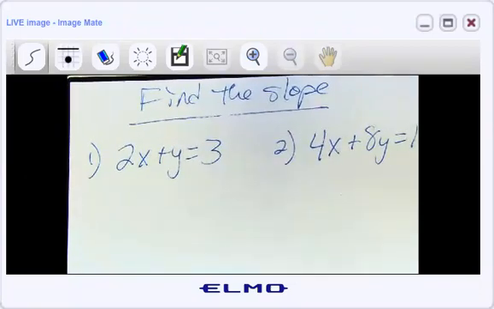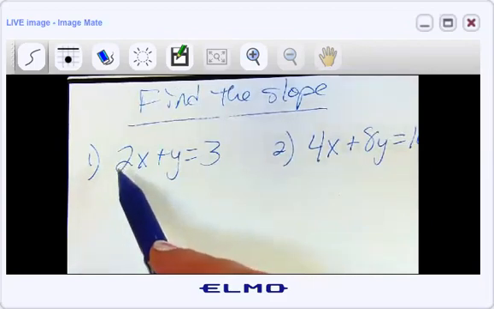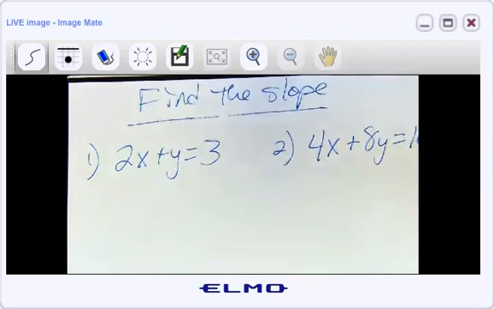All right, so listen, everybody. Step 1 said you have to make this thing look like y equals mx plus b. You don't know what the slope of this thing is right now, unless you're doing that step in your head, right? If you are coming in here and you're just like, oh, the slope is just 2 because that's the number in front of the x, I'm telling you right now, you're going to get it wrong because that's not the answer here. What is? Well, let's make this thing look like y equals mx plus b.